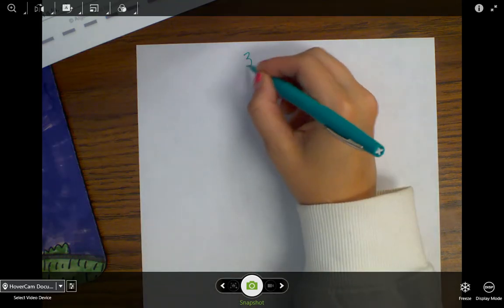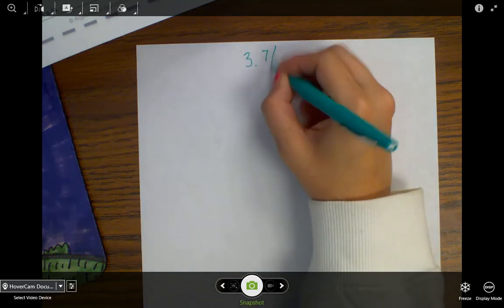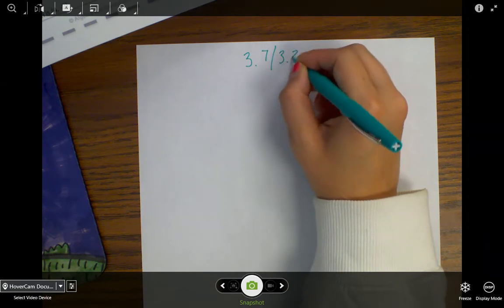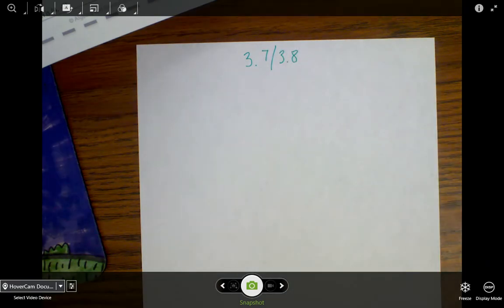So this is going to be 3.7 and 3.8. So remember when we talked about matrices, we said that the whole reason that we want and like matrices is that's actually going to give us an additional way to be able to solve systems of equations. And up until now, we've done a bunch of operations with them, but we haven't actually used them to solve anything yet. So that's what we're going to talk about today.